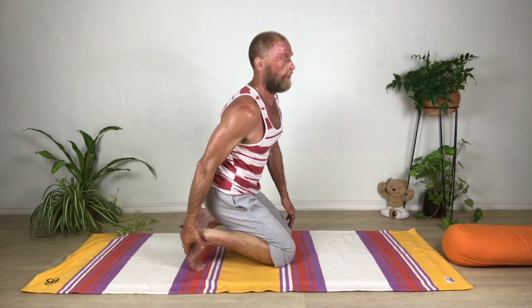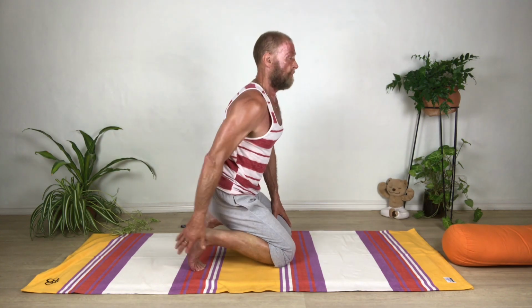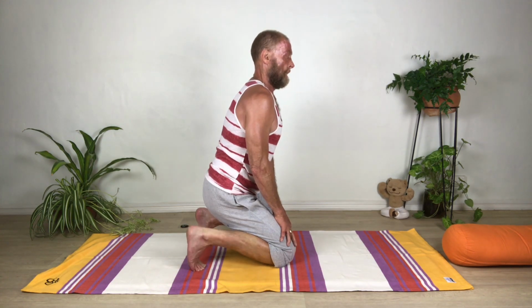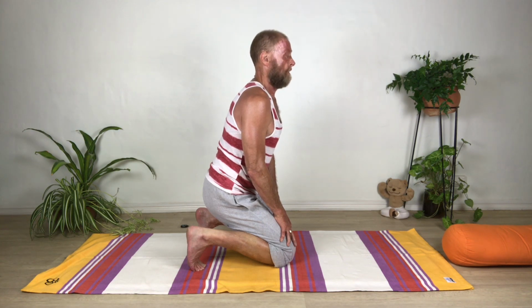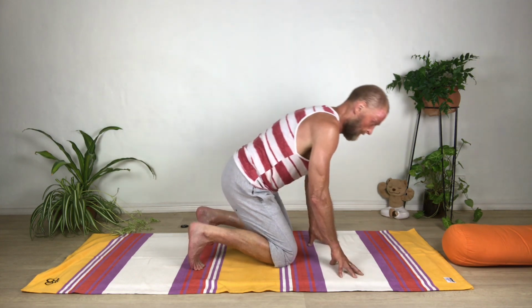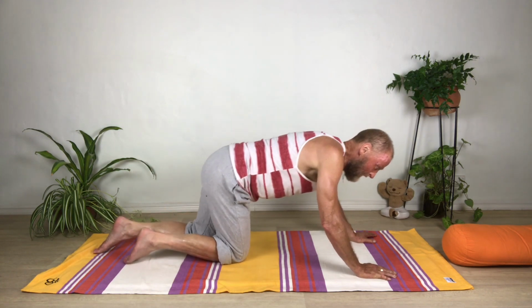One of the main areas that we have problems with running is the plantar fascia. It's a strip of fascia that runs from the heel down to the toe, and it holds the arch in the foot. This particular stretch gives a little bit of stretch into the fascia. But it's really challenging. I'm feeling this big time now. I'm working through this. I'm not going to break, it's not going to damage me, and I'm coming out. Whew! Oh dear. Woohoo! Happy about that.